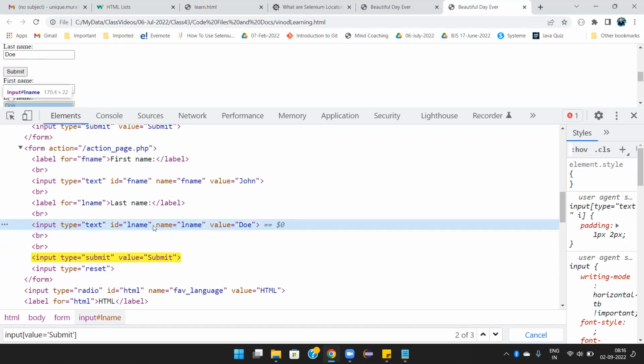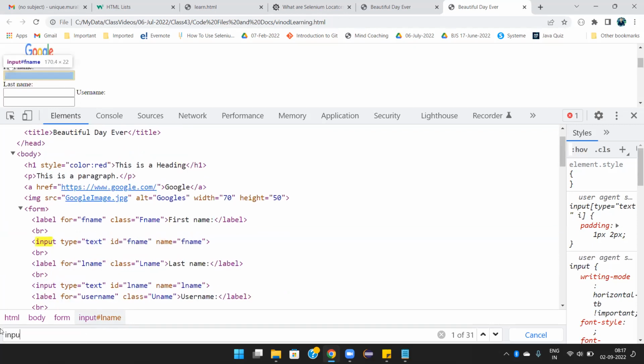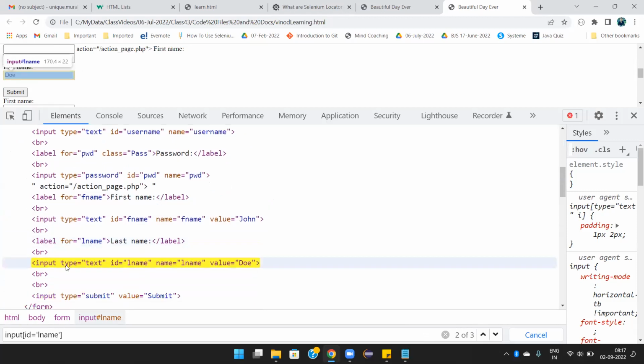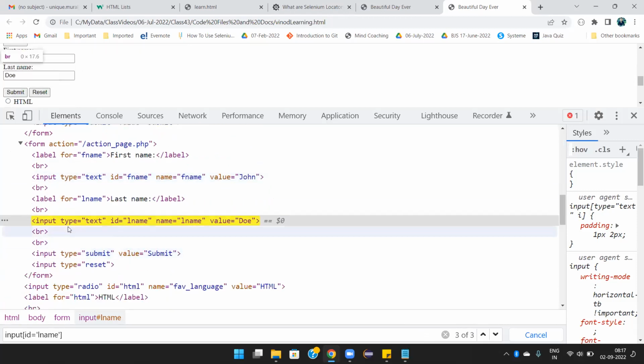So first I will take this input tag here. Input ID equal to L name is there, right? I will take this, input ID equal to L name. I got this one. Again, there are 3 matches. So the second one, no. The third one, this one.